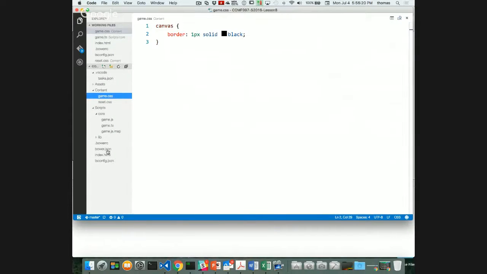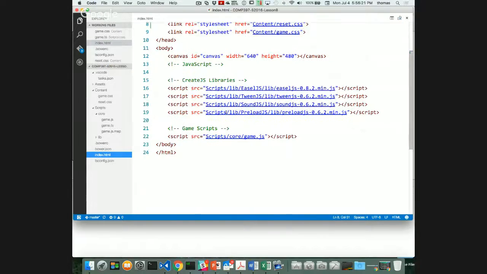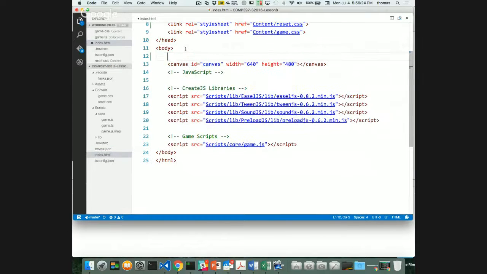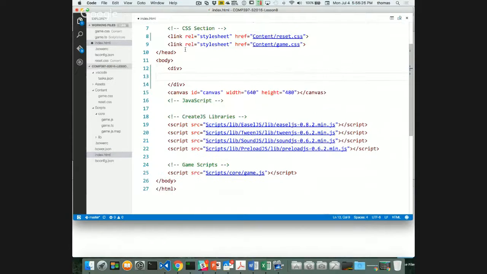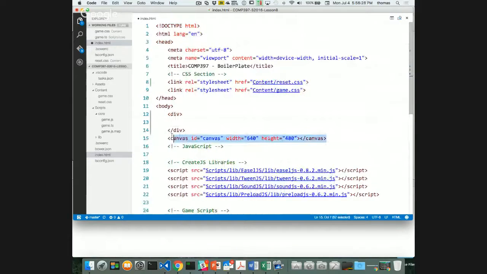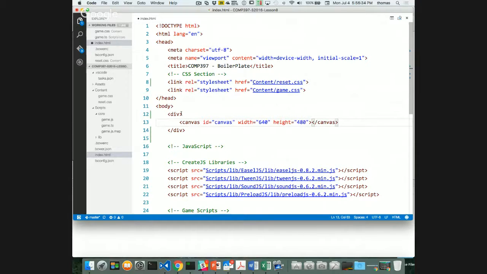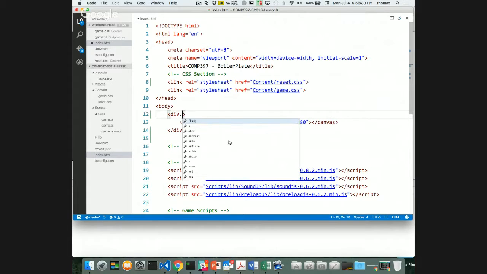In my index.html, let's put my canvas in a div tag. So I'm going to do a div, and take my canvas tag, cut it out of here and put it in there. We'll put a div with a class of container.